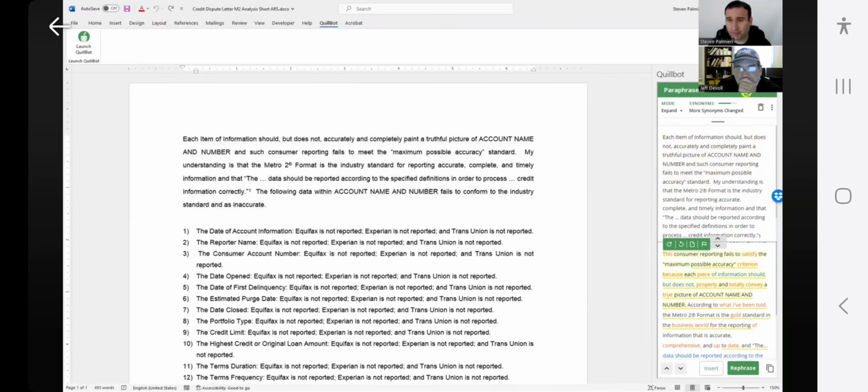So in today's day and age, there's no reason why you should not use a template, at least as a core starting point. And then from there, if you've got all your different snippets, put them in, rewrite it. Now you've got a unique letter. So, that's that. Okay, so here we go.